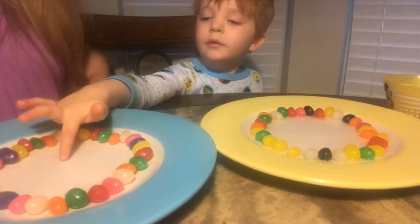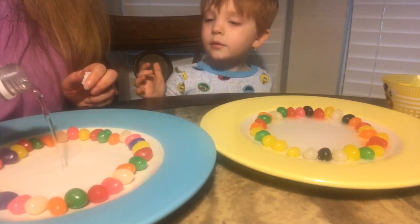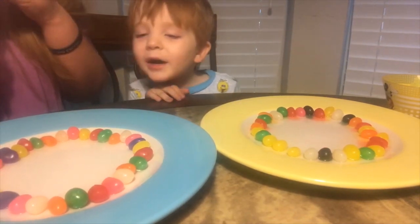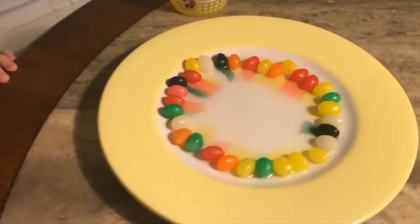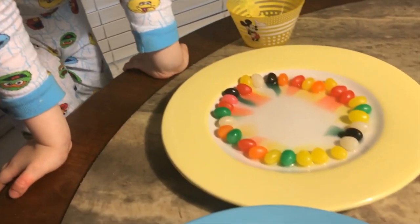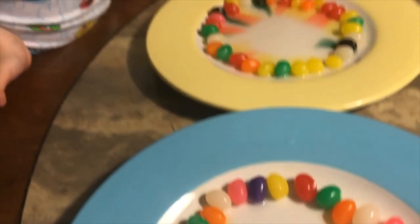Okay, that next one, we're going to put vinegar. We're going to let it sit there for a minute. Look, this one's already started. You see that, James? Look how neat that is, James. Wow. But don't touch it. Don't hit the table. I don't want it to mess up. See if this one's done anything yet. It's not. Do you think this one's gonna do the exact same thing as that one over there? No. Okay, let's see.